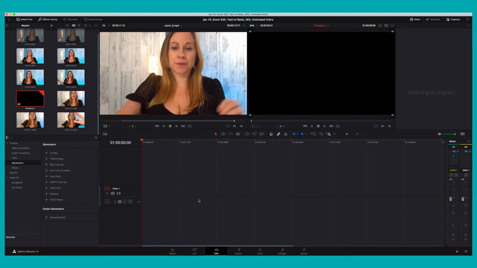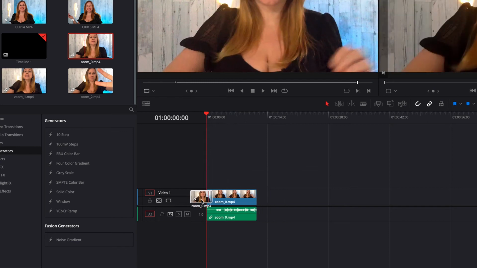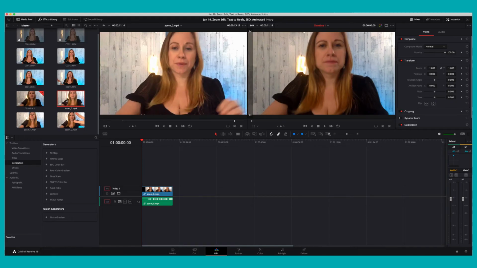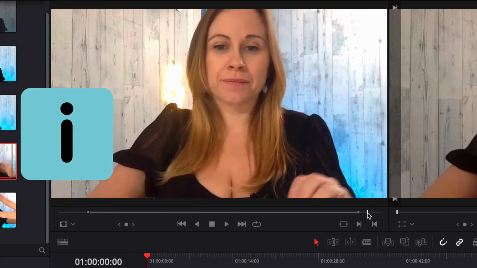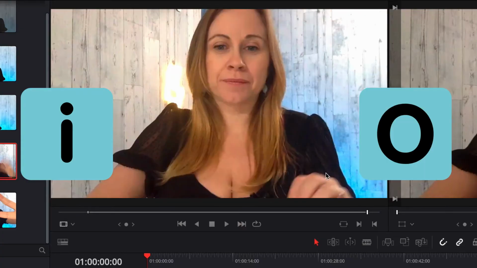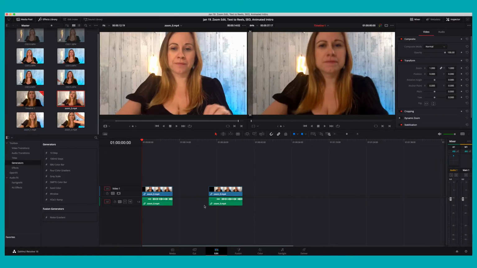So you can add clips to your timeline by either taking the clip and dragging it right onto the timeline, or double clicking on it and it's going to appear in your preview window. To select a portion of the clip, you just press in, which is I, and out, which is O, for where you want it to start and when you want it to end, and then you can drag it down. For this, I have three clips. What I can do is I can just drag my clips down into my timeline. I can drag the full clip.